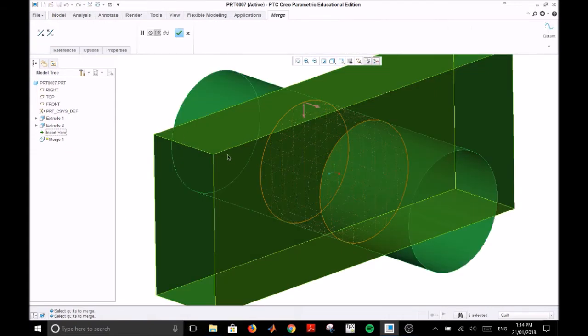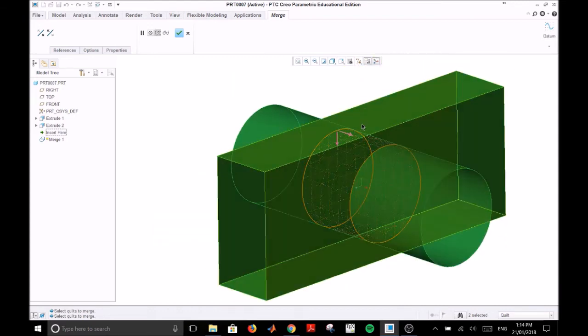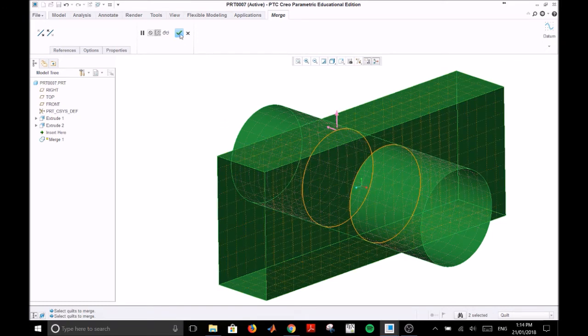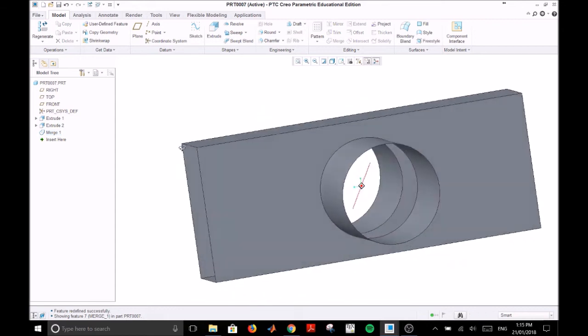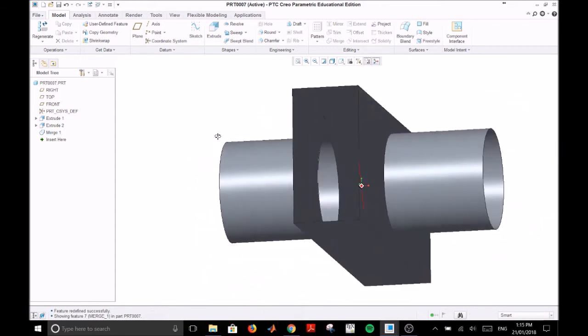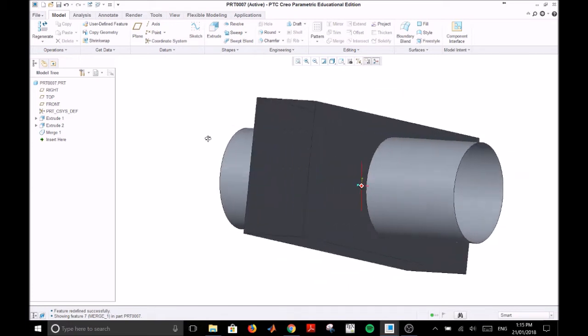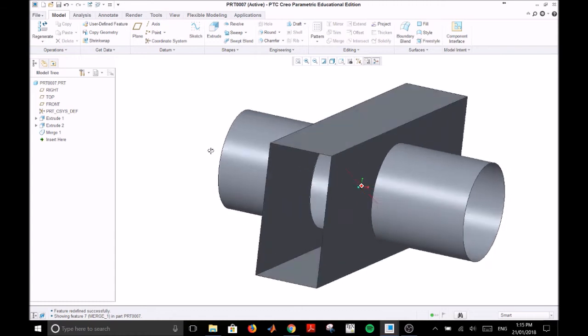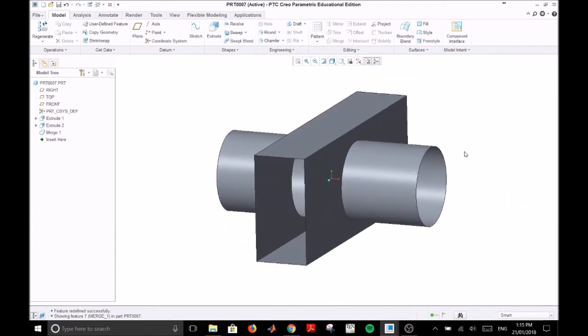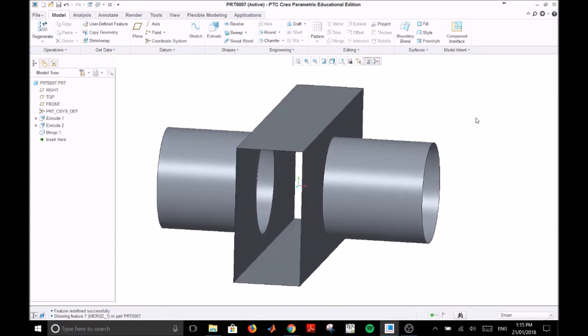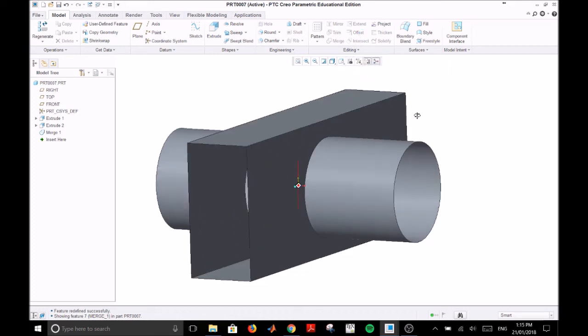So we'll edit that. We can also flip these arrows, so flip our merge planes. Click OK. And we can see it has taken the extremities. So it's removed this internal feature. So it's quite useful for building complex surface geometry, where multiple surfaces may intersect with one another, and you can use the merge operation to find the union of those.